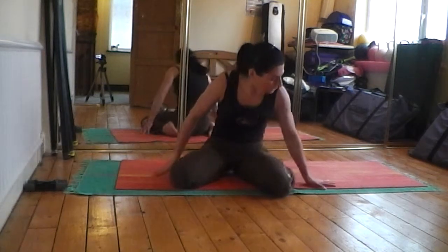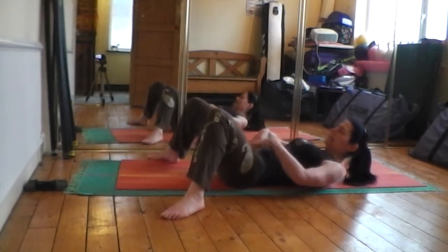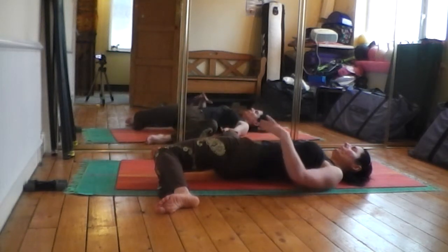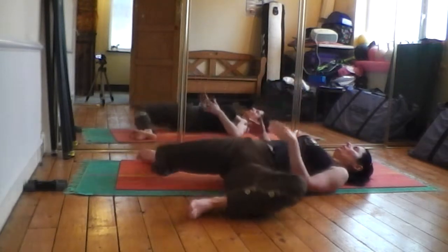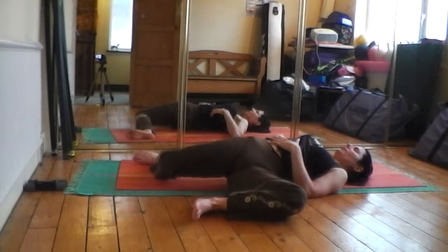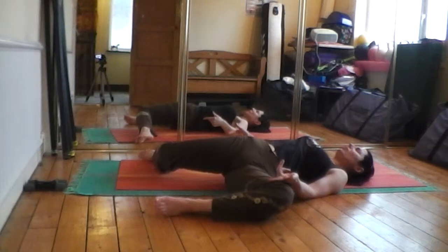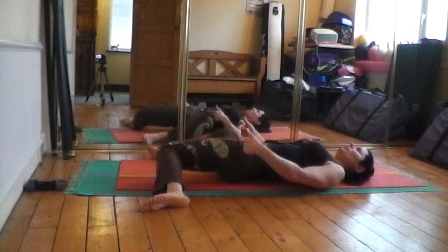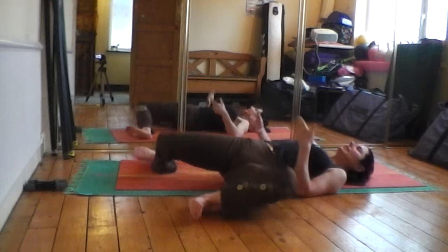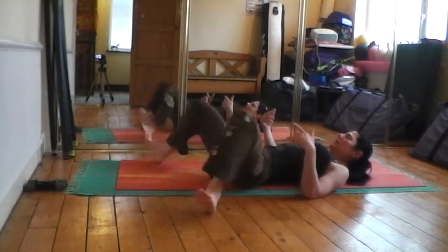Our second exercise — I'll show you this from a couple of angles. Keep the feet a good step apart, relax the upper body. Left leg falls in, right leg falls out — just pause for a moment, lift up, and roll across like windscreen wipers, one leg following the other very slowly from left to right. Notice I'm not planting my foot down; if I try to plant my foot I end up twisting my ankle and the force goes into my knee. I want the movement coming up into the ball and socket of my hip, so I'm pivoting on the back of my heel, foot very lightly resting. All the movement is then directed up into the actual hip joint, which is where we want it — rolling left and right.